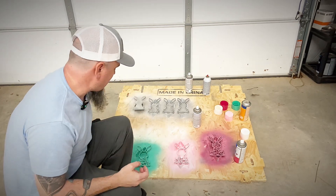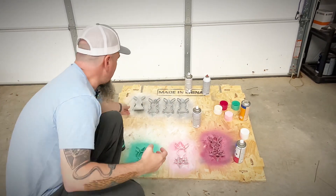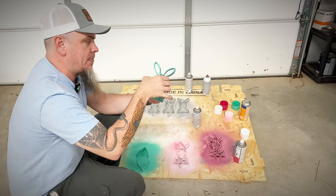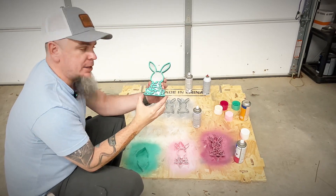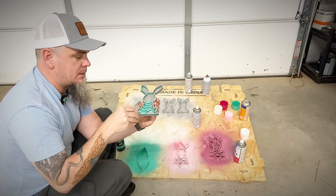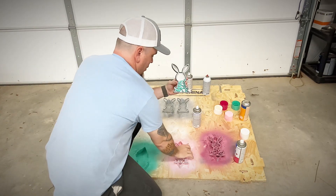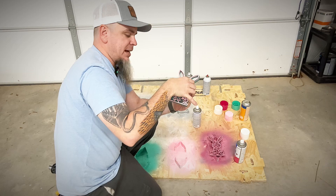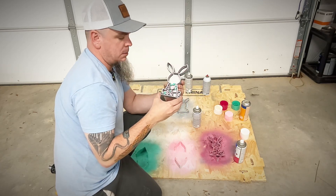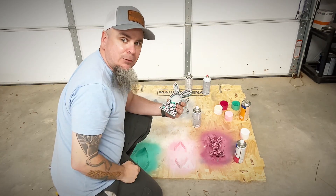It's been a little while and we have all our pieces painted. The next thing we've got to do is come through and line all these up. We'll take our base layer, then add our next layer on top, and get these all lined up. Once we have them all checked for alignment — which I did beforehand as well — we'll glue everything down and it'll be ready for whatever you want to do with it.